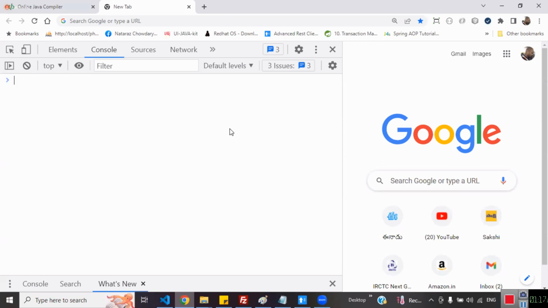Once you get the error, read that error message properly. Don't be afraid of seeing the red text. Just read that error properly. If you don't understand the error message one time, you can read it multiple times. Like that you can practice.